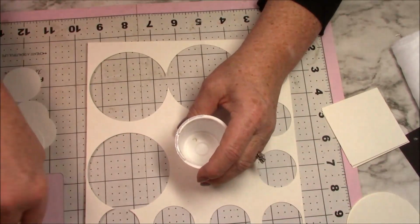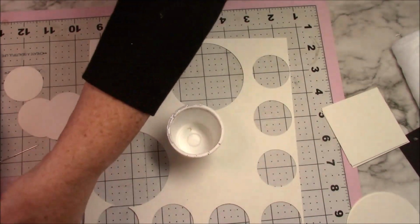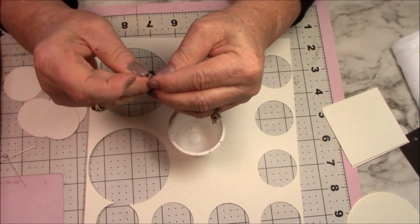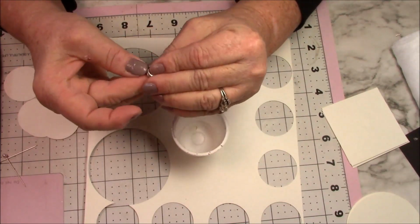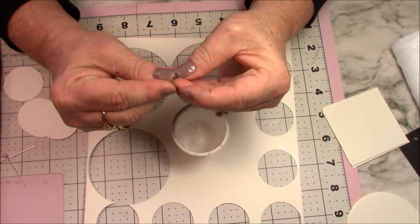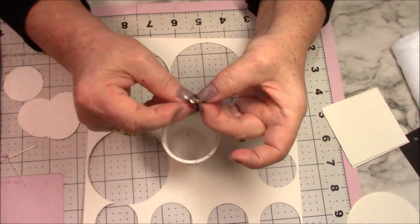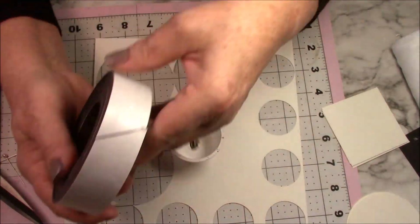So what I wanted to do here is I tried to decide what magnets they are using. So I have some of these little magnets, and they are really hard to work with when you're doing stuff like this. I was using them to close cards and to close envelopes and to make really cute little things in my craft room. They are strong. But the problem is if you get anywhere even close to each other and you're trying to glue them, they'll grab each other and, whoa, they just flip around and do all kinds of stuff. And then I had purchased some of this.